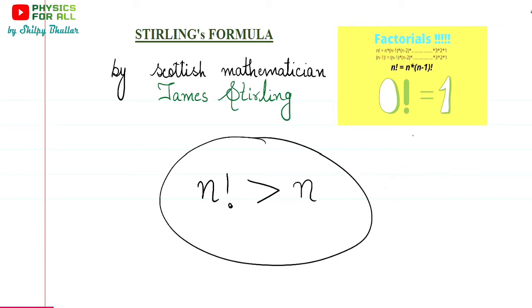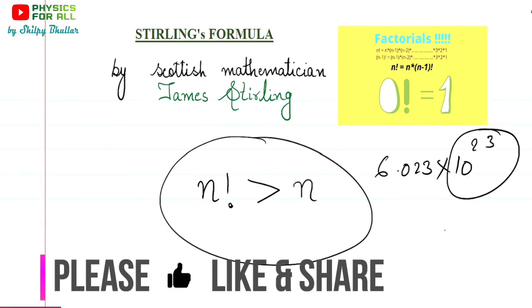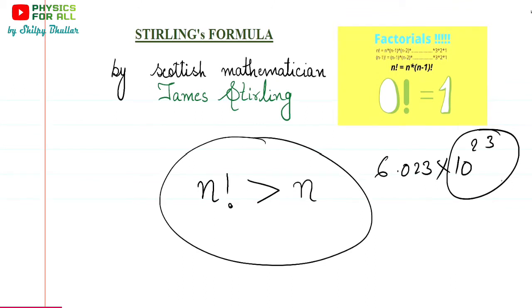In statistical physics and thermodynamics, we talk of atoms, atoms per meter cube. And you must be knowing that there is a number called Avogadro's number. Most of the time, the number of atoms present per unit of volume, we consider to be 6.023 into 10 raised to 23. Such a great number it is. And in fact, if we talk of any of the atoms or molecules, the counting is not even in hundreds or 200, it's a really large number.